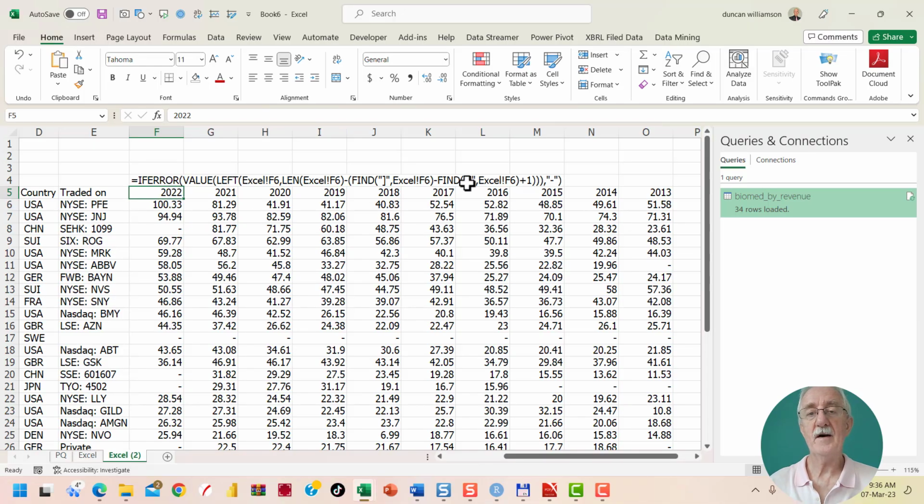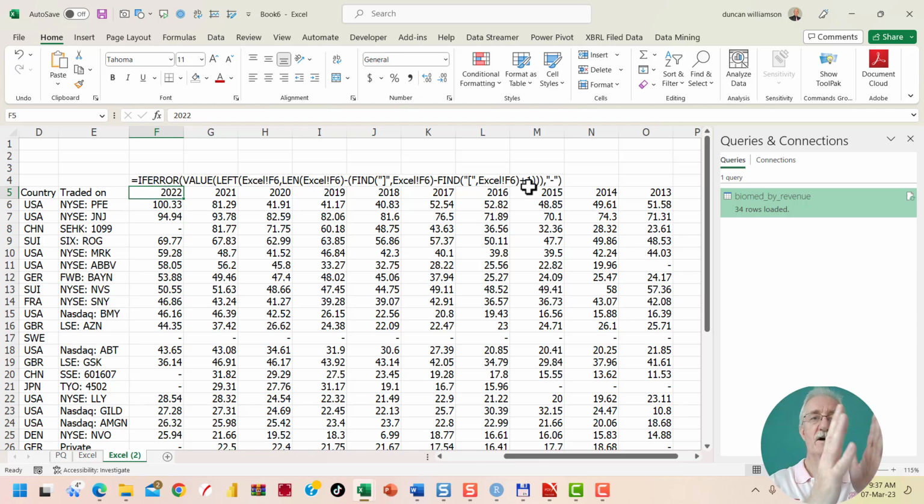That's find the opening square bracket in F6, find the closing square bracket. So it's nice and straightforward. In the final version, you find the closing bracket first because it's got the higher value. I then subtract the value of the opening bracket, which has got the lower value, 9 minus 7, and then I add 1.